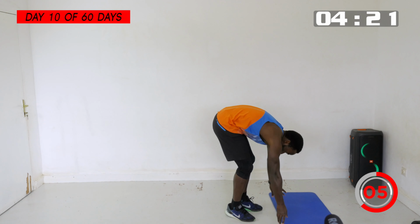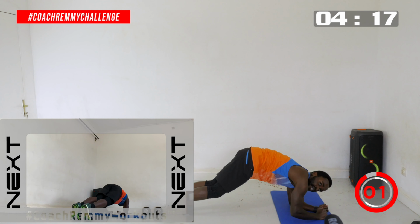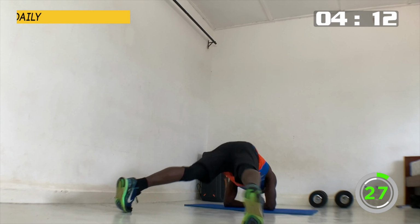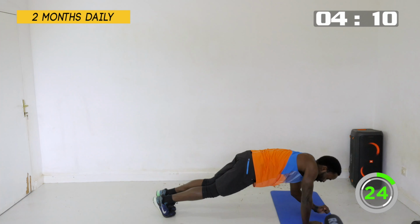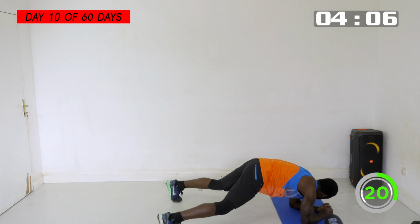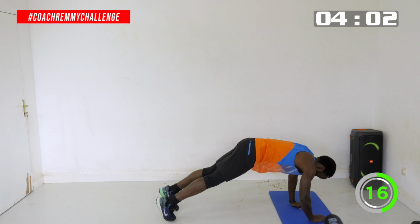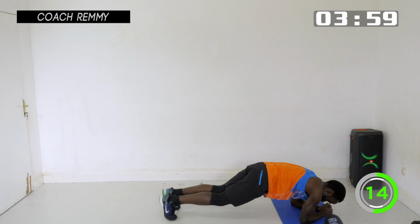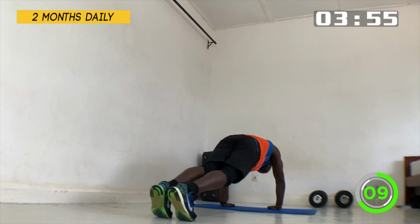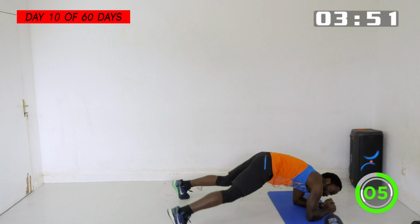Now we're still on the ground, lunge jacks. So we do jack, we go down, we do jack. Okay, let's go. And then we go up. Core tight, lower back tight, everything tight. Keep going. Beautiful, guys. Well, thank you for what you're doing today.